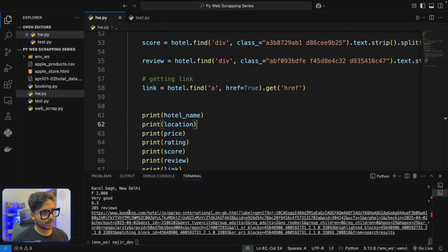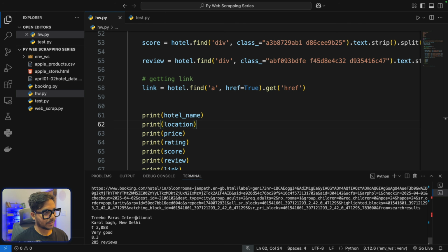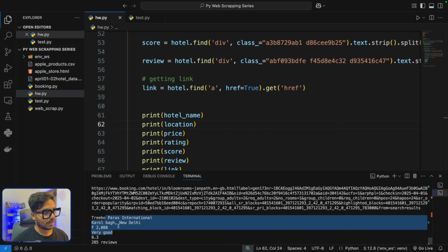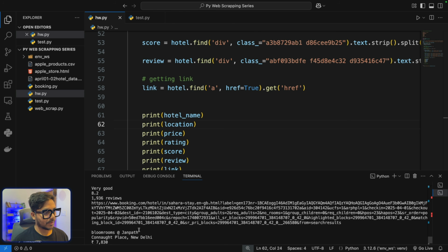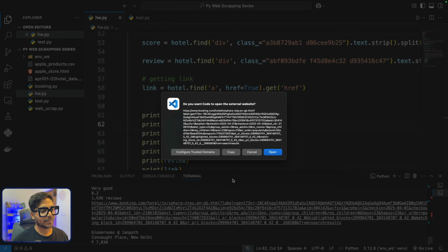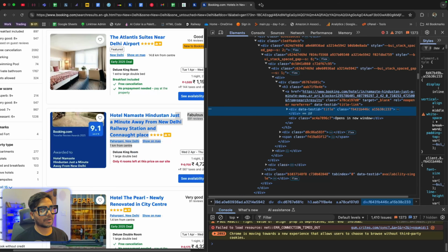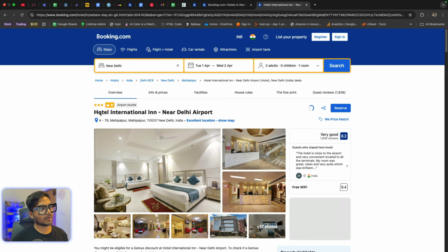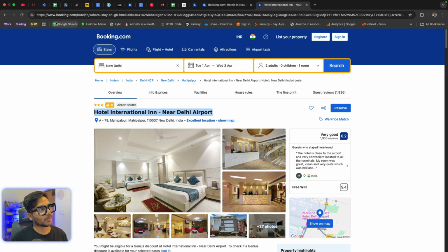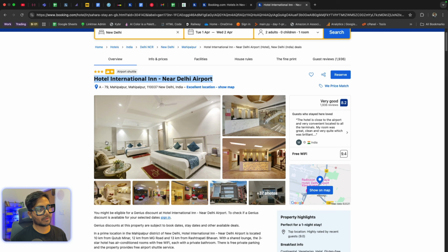Okay, yeah. If you see, this is the URL, right? For every hotel we get the URL, then one empty space, that means in the second iteration we got the next hotel. Okay, this is the last hotel, and if you see, for every hotel we got the link. Now, the interesting thing is that if you click on this link, just press command and click, you can open this link, or you can just copy this link, go to the browser, open a new link, and you will see that the link is accessible and you are getting that hotel. Now the fantastic thing is that you can send a request to each of these URLs, and you can get whatever information you want to access.